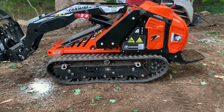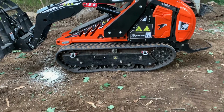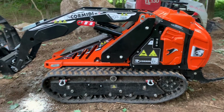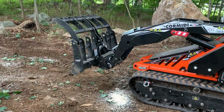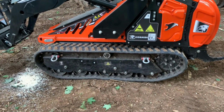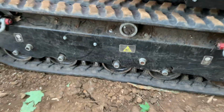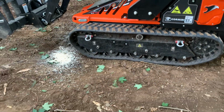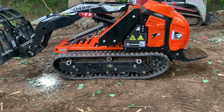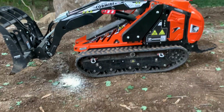But for somebody that has never changed a track on a machine before, Joe and I on the job, and Trevor, had the machine jacked up in the air using the grapple, and then we wedged a stump underneath the back. We had the left track up in the air. We had this little plate off, and the idler pulley loosened, and it was just like clockwork. Within about 20 minutes, we had the track back on. We pried it back on with a pry bar. It was super easy, tension it back up, and we were back up and running.